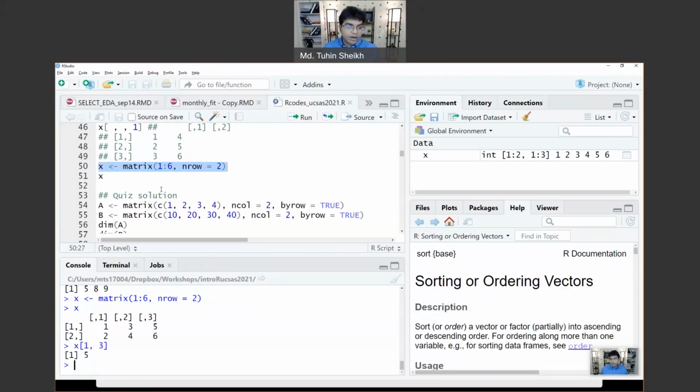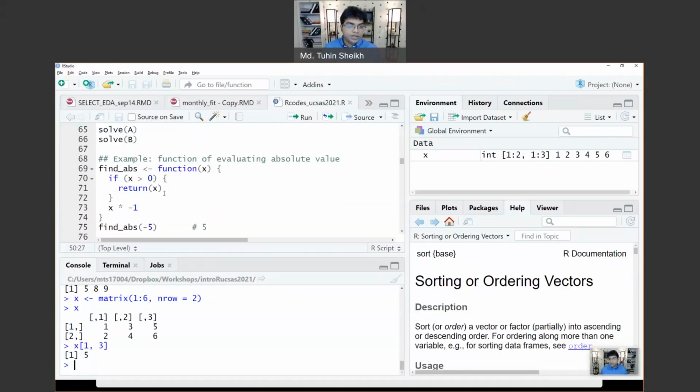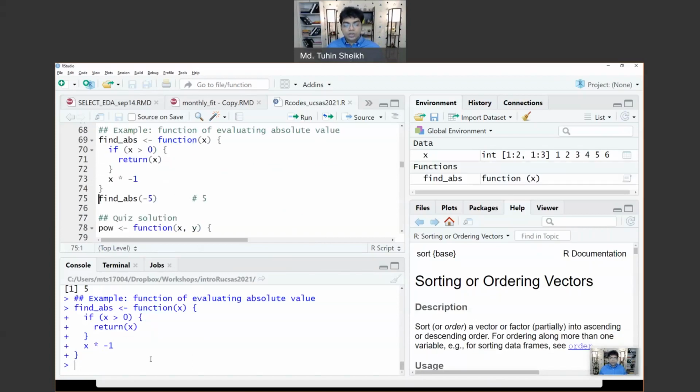So that is the function I wrote for you. Within the curly braces, you need to write all the arguments and all the operations using the arguments, and then you have to run this function first. If you hit run, now in your console you'll find this function.